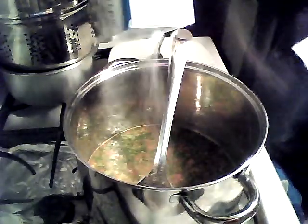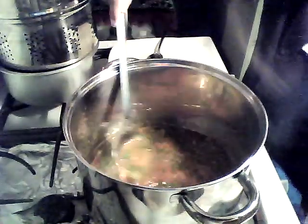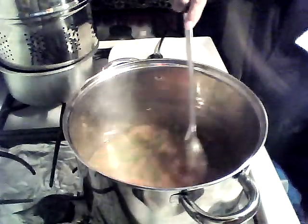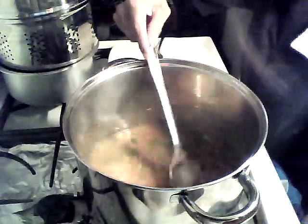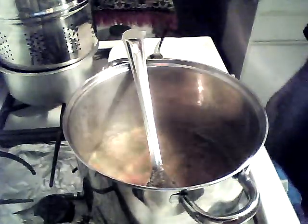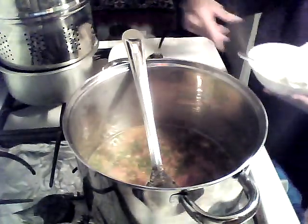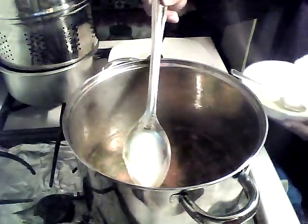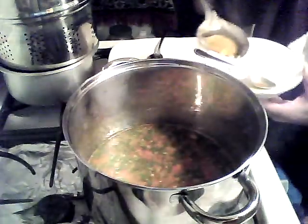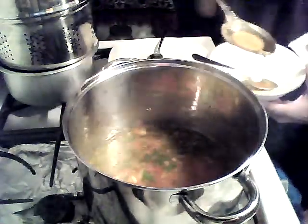Salt to taste. Like in the restaurant, they cook this batch, like this gravy, in a bigger pot, and they put this in like sauce and everything, right? So every curry you could think of. By the way, don't think I'm from India, but I just know how to cook because I've been cooking for a long time, so I'm just used to it. I like cooking. Cooking's like art.